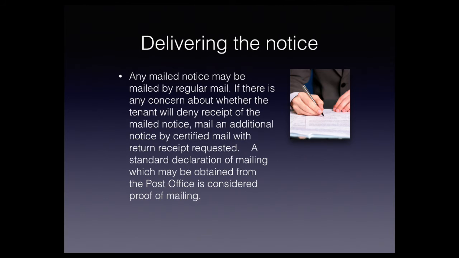Any mailed notice may be mailed by regular mail. If there is any concern about whether the tenant will deny receipt of the mailed notice, mail an additional notice by certified mail with return receipt requested. A standard declaration of mailing, which may be obtained from the post office, is considered proof of mailing.